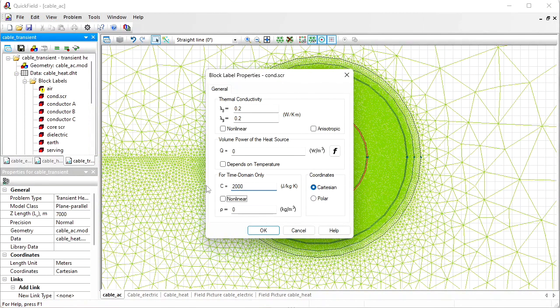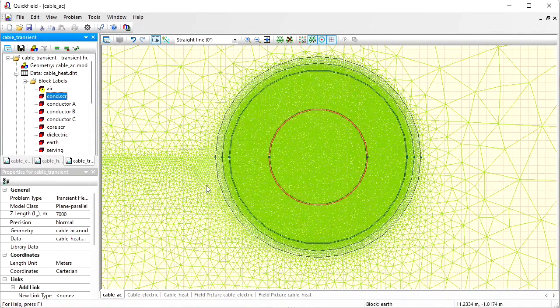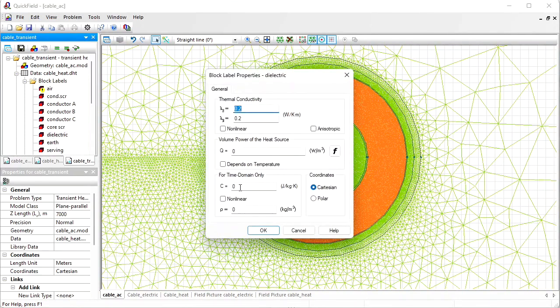Okay. For the dielectric, the same density 1000 and the same specific heat. Where did I get this data? In fact, the temperature dynamics depends on the ratio of thermal conductivity to the product of specific heat and the density.